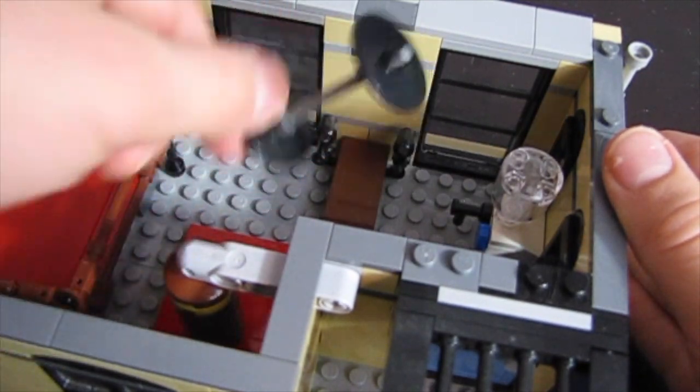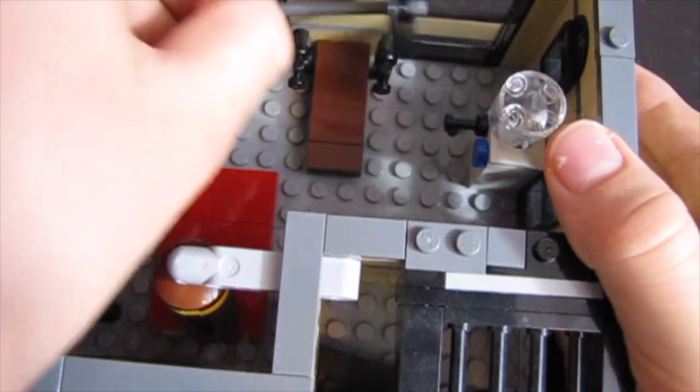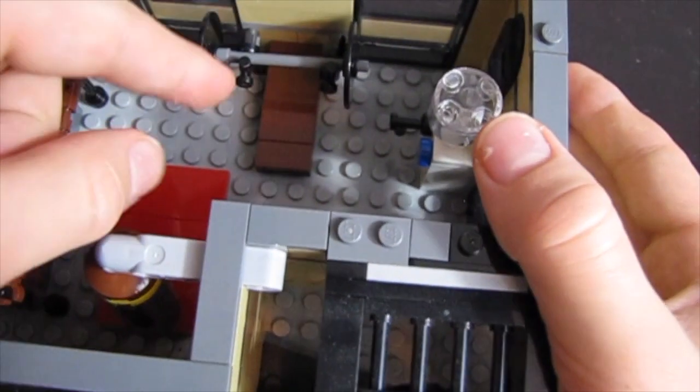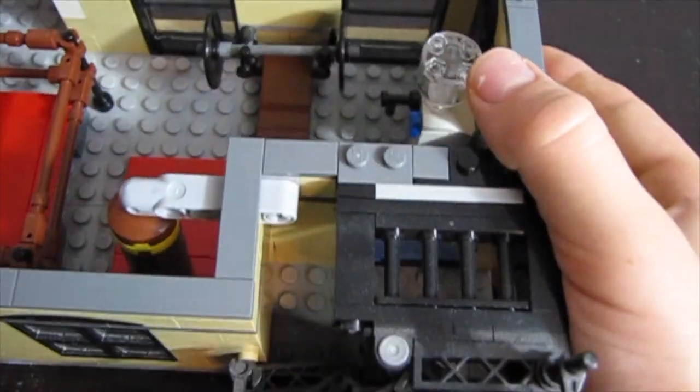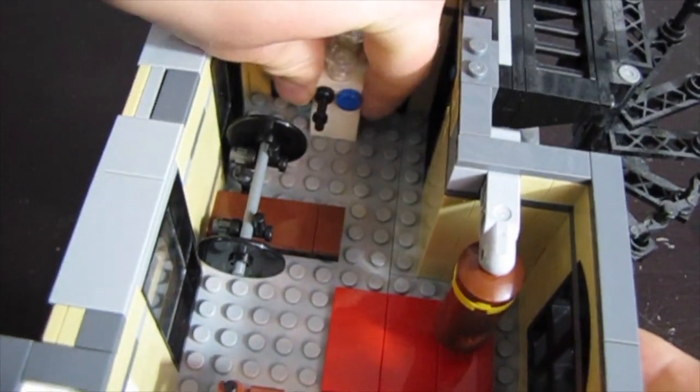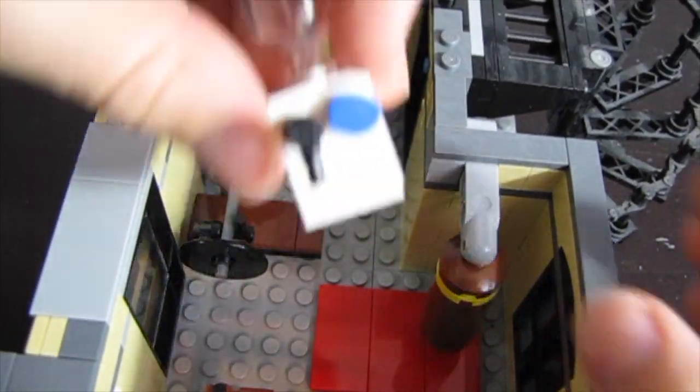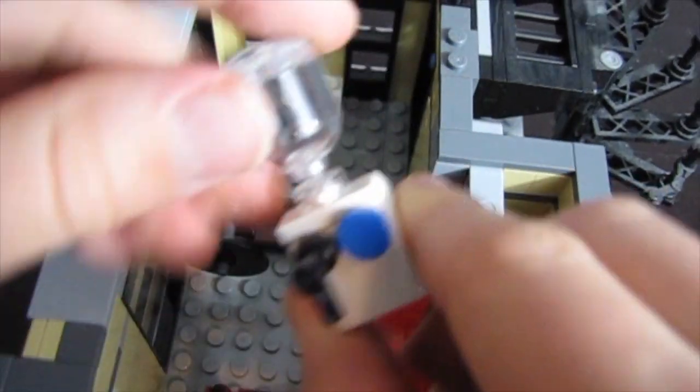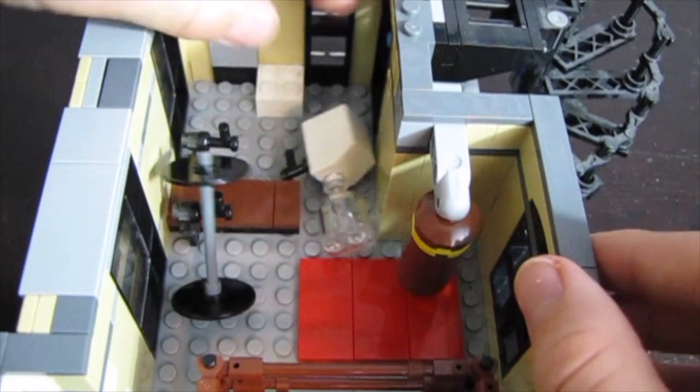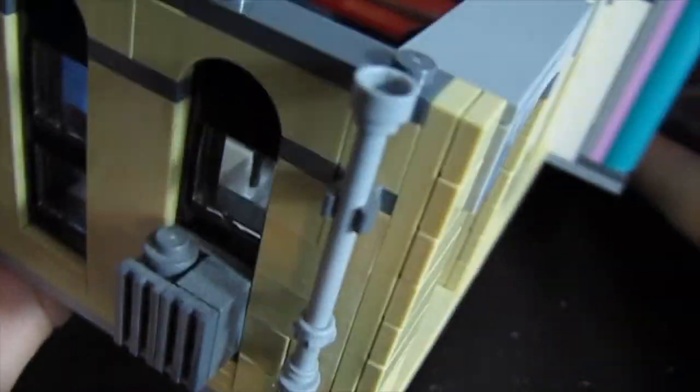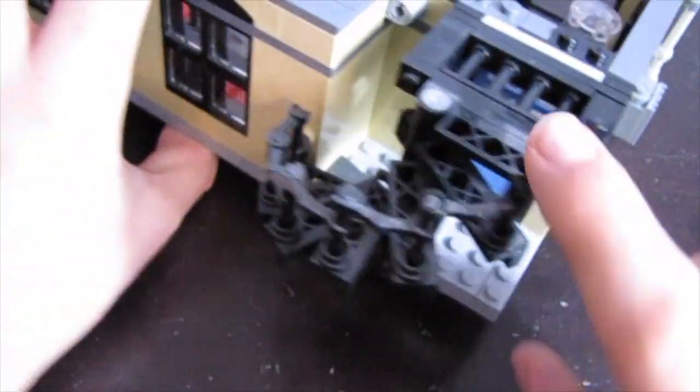And yeah, moving along, we got a bench press with the actual bench press part or the actual weight and it can go back on the rack. Now since it's back on the rack, let's move over here. We got this water machine, water bucket machine. I'm losing my mind right now. But yeah, let's see if that goes back in. It's being stubborn. A little bit of DIY right now. This bench press is being really stubborn today. So here's the outside, you know, same thing. We got our AC vent, our staircase leading upstairs, our door and our entrance to the building. And we got this piece right here holding in the punching bag and then the plane side.